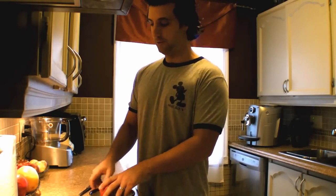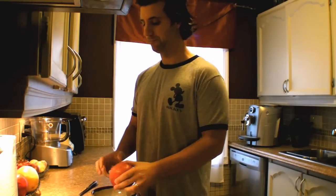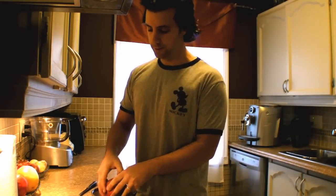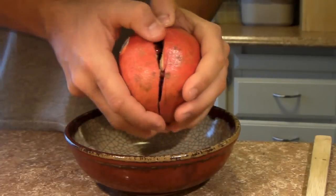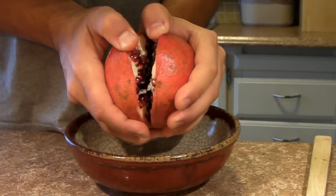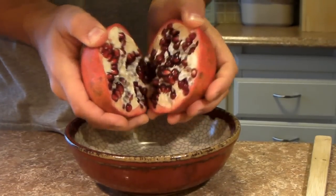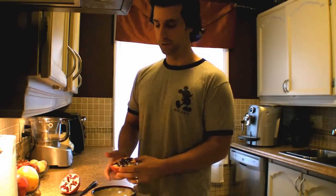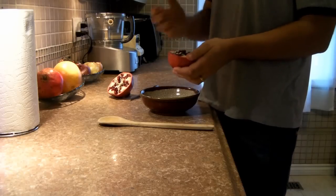Then, and of course you also need a bowl and a wooden spoon or anything else that you can smack it with. Then you just gently open it up so you see all these fantastic, wonderful pomegranates. Now at this point, you may be tempted to start picking them out. Don't do it. It's my pomegranate.